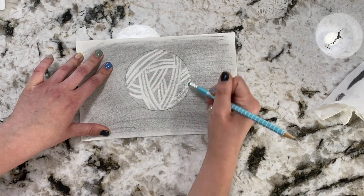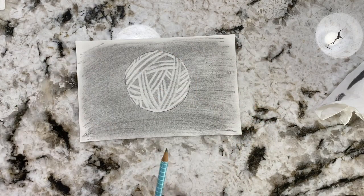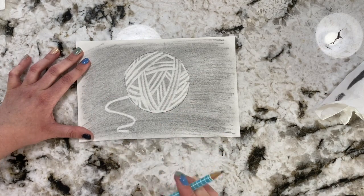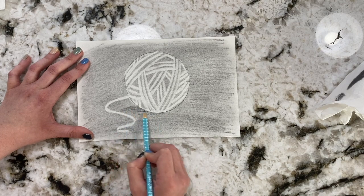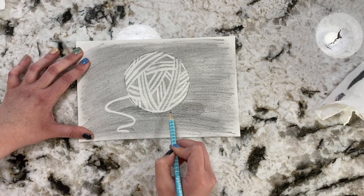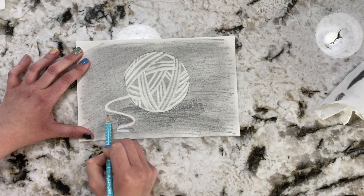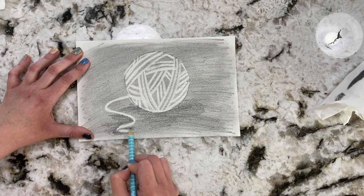After you're done filling your circle with yarn, I went ahead and just added one more string of yarn coming off of the ball of yarn. And then I went ahead and took my pencil and I flipped it back over and I started adding a shadow underneath my ball of yarn. That's going to be another cue that it's realistic. So underneath that ball of yarn, I just added a little bit of a darker area to make it look like a shadow. I also added that shadow underneath the string coming off of the yarn ball.